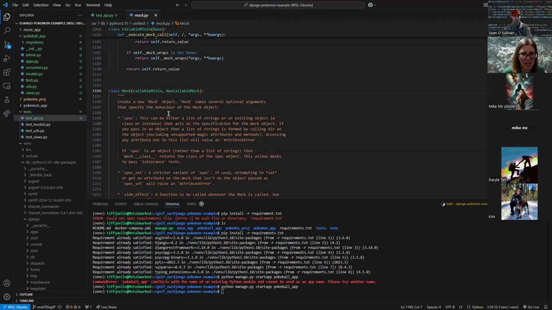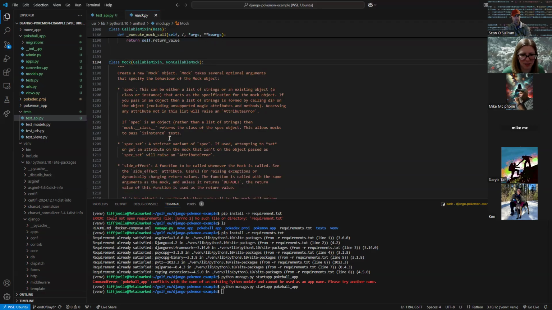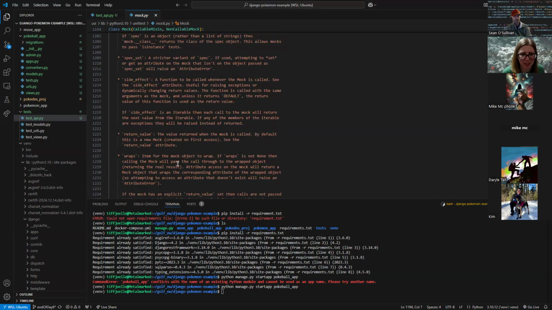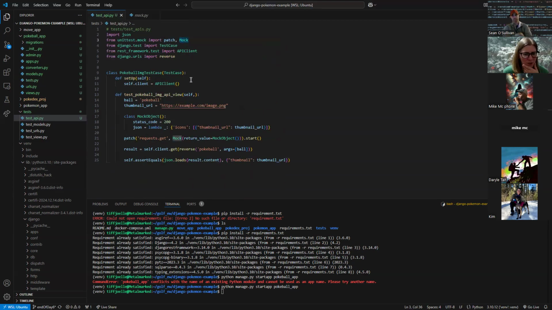Tiffany, yes. Can you explain what mocking is? What it represents? So mocking is giving basically sample values for every step of this API call. So instead of doing a real API call, we are just faking it and we're saying, I'm going to give it this and it will return this. So usually you would create a return that is identical to what you're expecting.